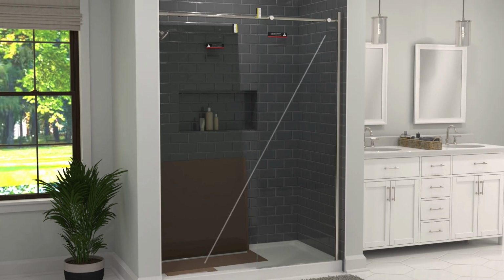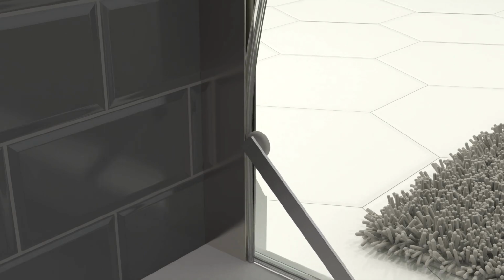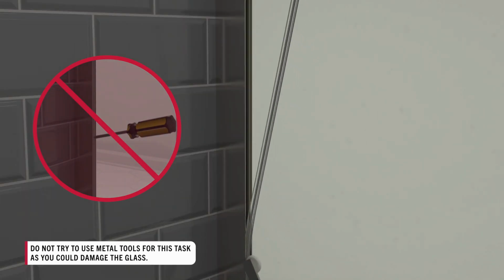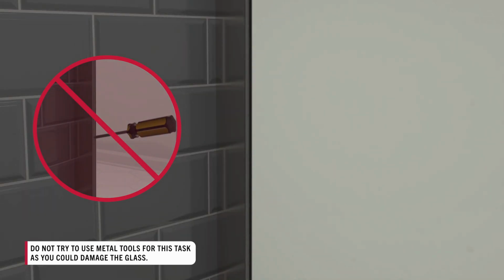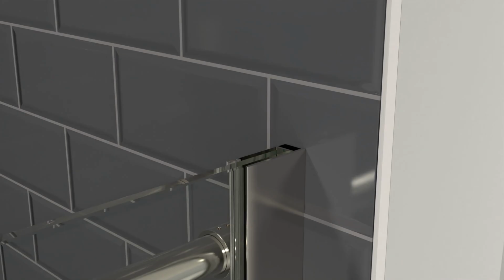From inside the enclosure, install the fixed panel gasket in the space between the glass panel and the wall jamb. Only use the included gasket roller to fully place this gasket. If you try using other tools, you could damage the glass. Then, place the wall jamb cap on top of the fixed panel wall jamb.